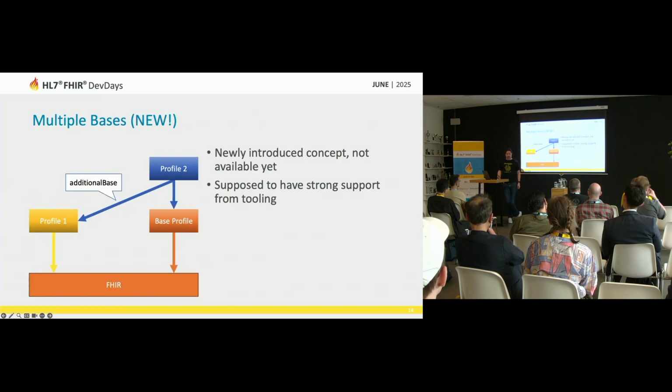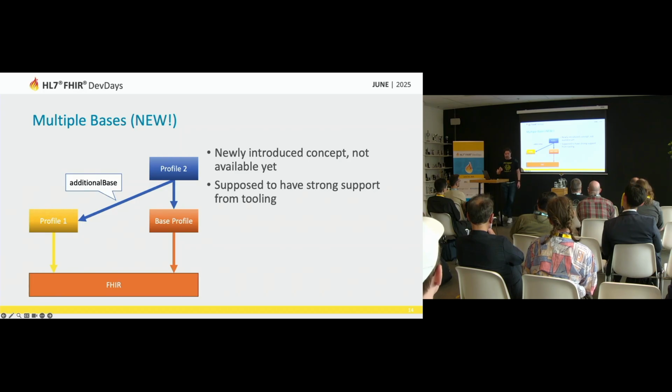And that's why Graham recently proposed a new mechanism for this, and that's the additional base. I don't remember his actual wording, but we need to be careful not to say that this is multiple inheritance. But it still allows you to say that I am deriving from this base and merging both of these together. And this new mechanism should get around the difficulties that we have with slice names.